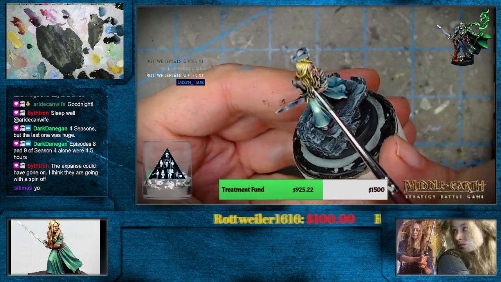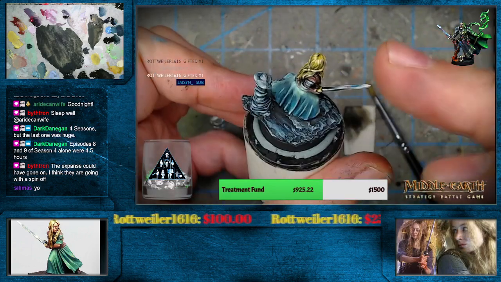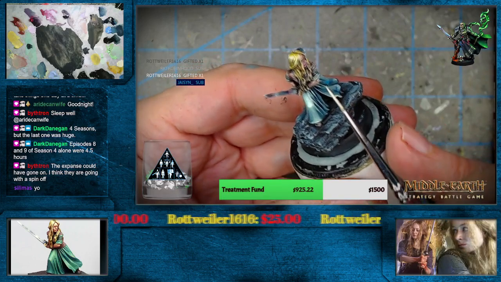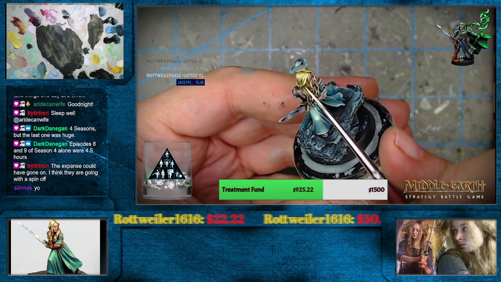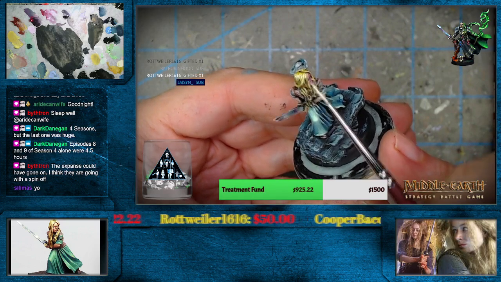Let's see if I can get a little lighter here. I might also have to throw a little more, I think some warm colors into the mid-tone and shadow areas of the hair on her here. I think so.